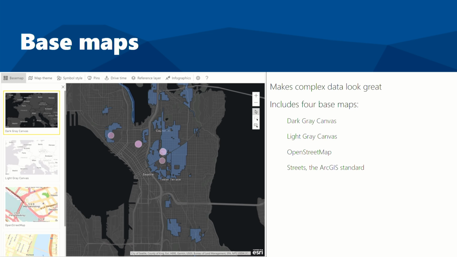Finally, at the bottom, we've got the ArcGIS Esri Streets base map. And so this is a really great one if you're wanting to show anything about transportation or road networks or anything along those lines. It's really focused to highlight where roads are and where transportation options are. So those are the included options out of the box, and it's pretty simple stuff. You can pick a base map, figure out the one that works with your data, and go.